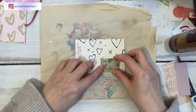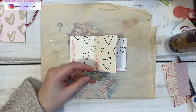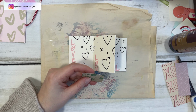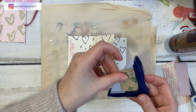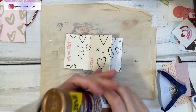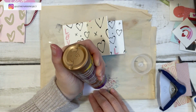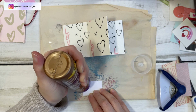Oh, and before I forget, I wanted to mention I'm actually in the process of moving my craft space to a different room of my house. My daughter has asked to take over my craft room area, which is actually a lot bigger than her room currently. And so we're going to be making that shift.